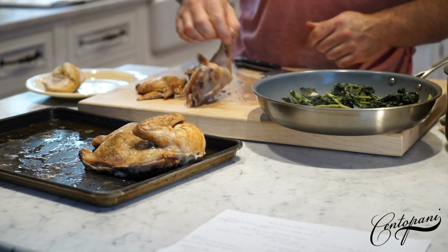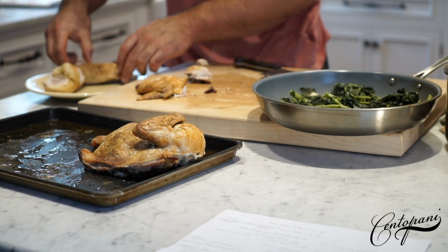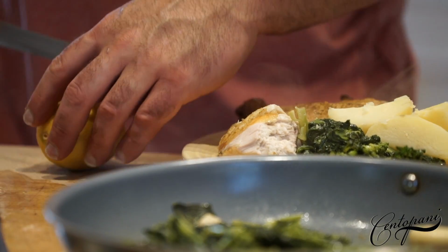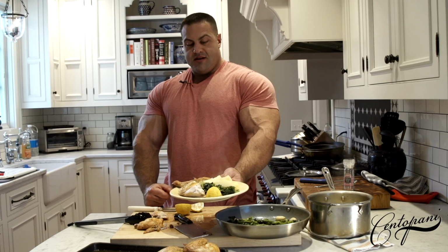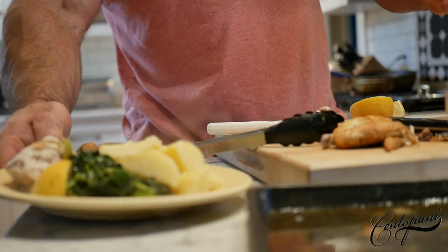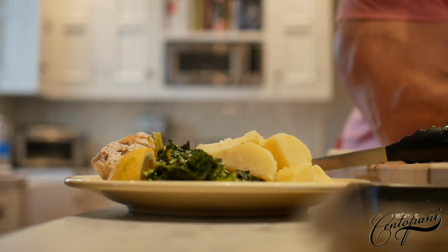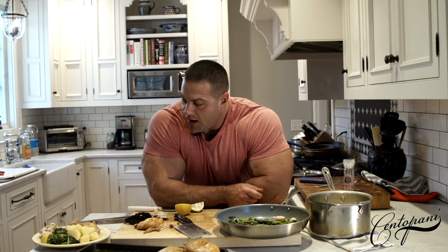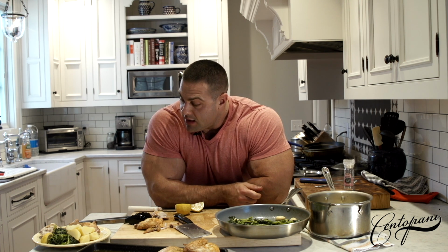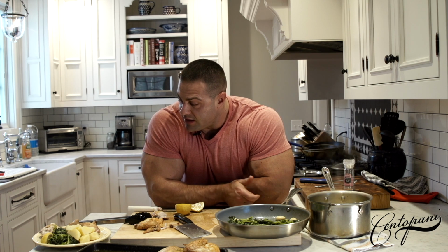So that's a breast, a thigh, and a leg. I'm gonna cut a little bit of lemon to go on the greens. I mean, come on, that's gonna be good. You know that's gonna be good just by looking at it. And from a nutrition perspective, there's a little bit of olive oil in the greens, which is certainly not a bad thing. There's nothing in the potatoes, it's boiled, but they're gonna taste really great between the salt and the rosemary. And then on the chicken, should you decide to take the skin off, that's lean too.